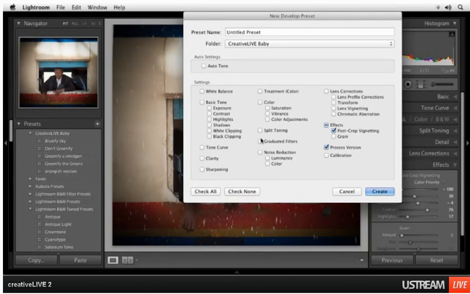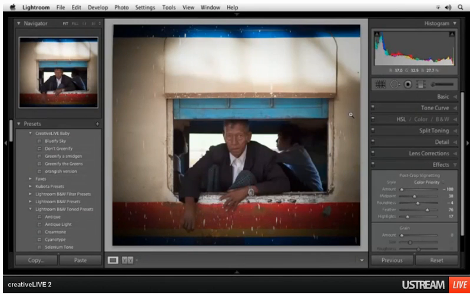Let's say the other preset I'm applying only has split toning. It would apply just fine and it would not wipe out my post-crop vignetting. But if there's any preset I apply to that image that has post-crop vignetting turned on, then it would wipe out what this preset had already applied. So it all depends on these checkboxes. And that's why when I make my presets, I often hit the check none button, and then I come in and only save what I needed. So if it was for that split toning where I tinted a black and white, only turn that thing on. That makes it much more versatile, so it doesn't wipe out too much from your image. Hopefully that answers your question.